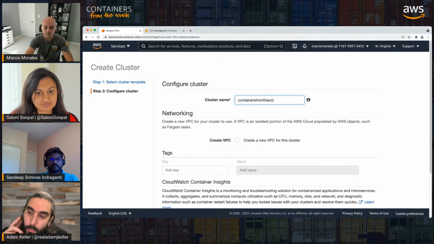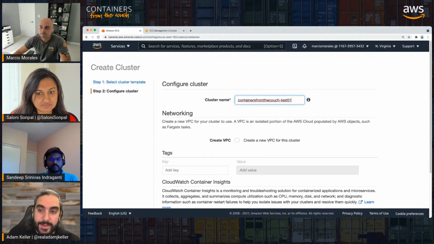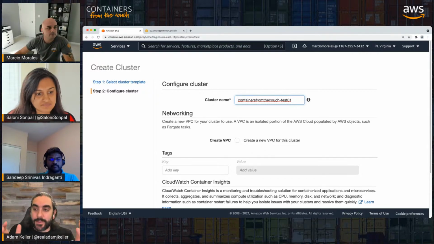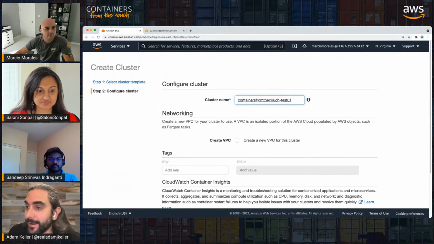And while you're doing that, just really quick, for those who maybe aren't super familiar with Amazon ECS, a cluster is literally just a logical namespace to group your tasks and services. You don't have to think about patching, upgrading, managing anything at the cluster control plane level. It's all fully managed. So just wanted to throw that out there as well.